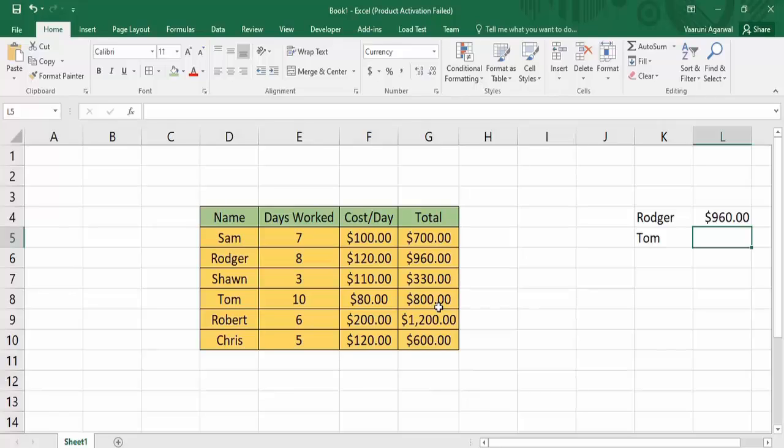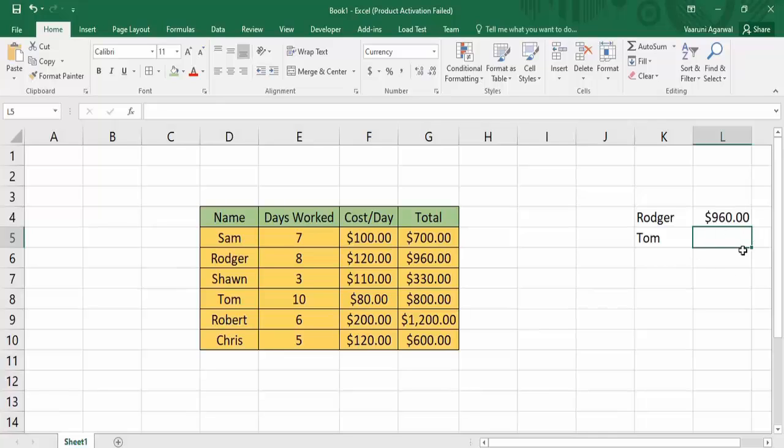However, when you are working with a database, there are tons of data available to you. There are multiple columns, hundreds of columns, and thousands of rows. So in that particular case you cannot follow this kind of approach. That is the reason why we have these lookup functions to ease our task. So the first lookup function that is used over here is the VLOOKUP function, and we can easily find out the salary that we need to pay to Tom using the VLOOKUP function.